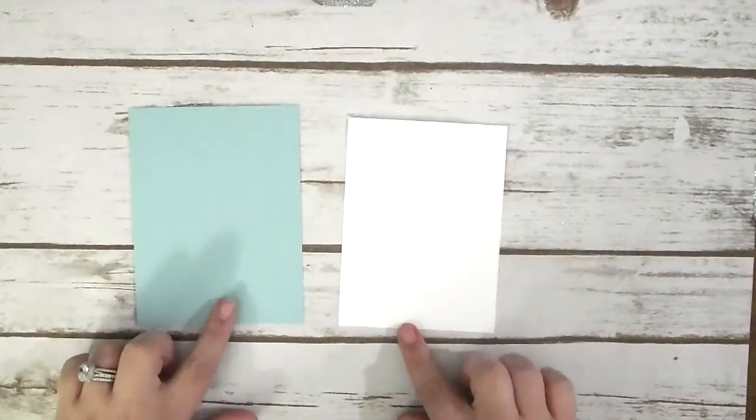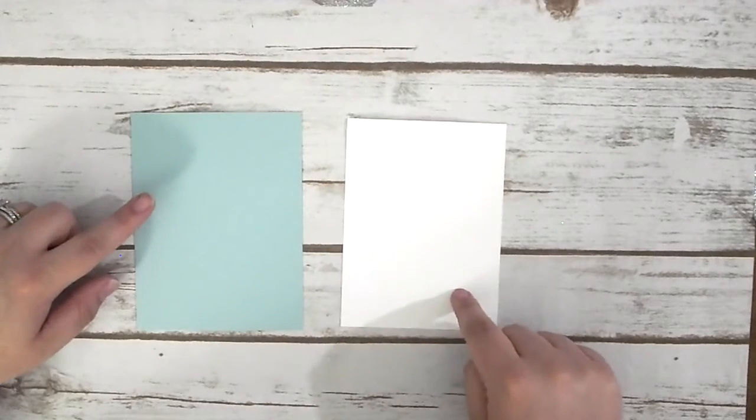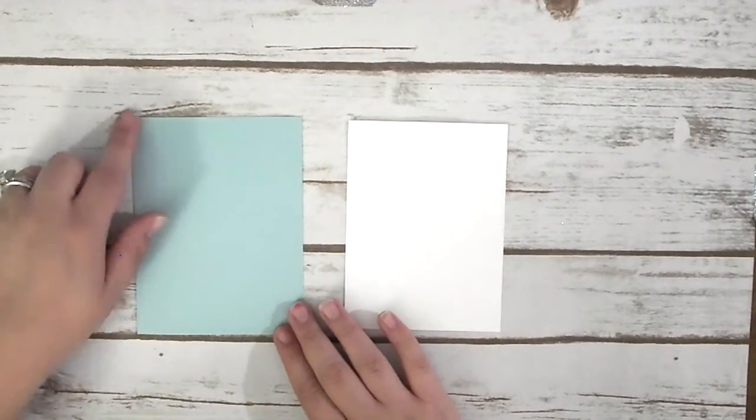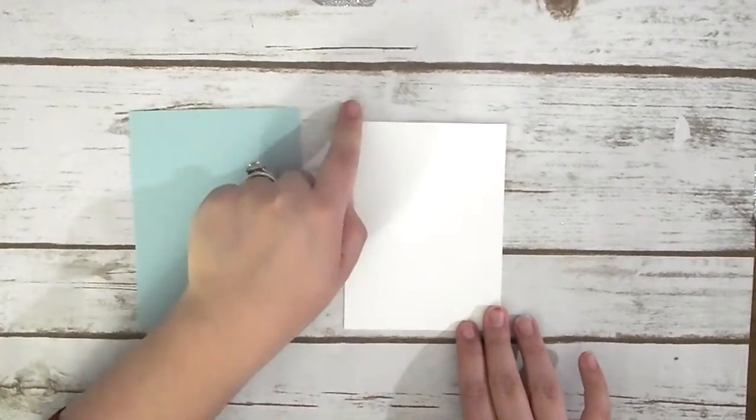And then for our two other pieces, I have a piece of Pool Party and a piece of Whisper White. This is thick Whisper White. So the Pool Party is cut at 4 inches by 5 1/4, and then the piece of thick Whisper White is cut at 3 3/4 by 5 inches. So let's go ahead and get started.